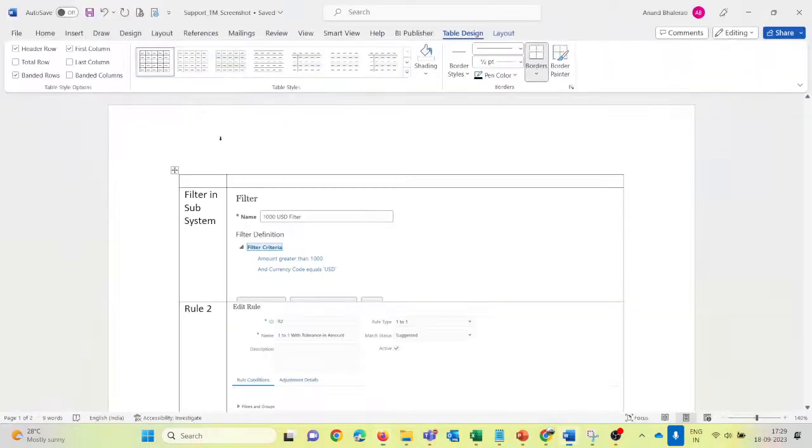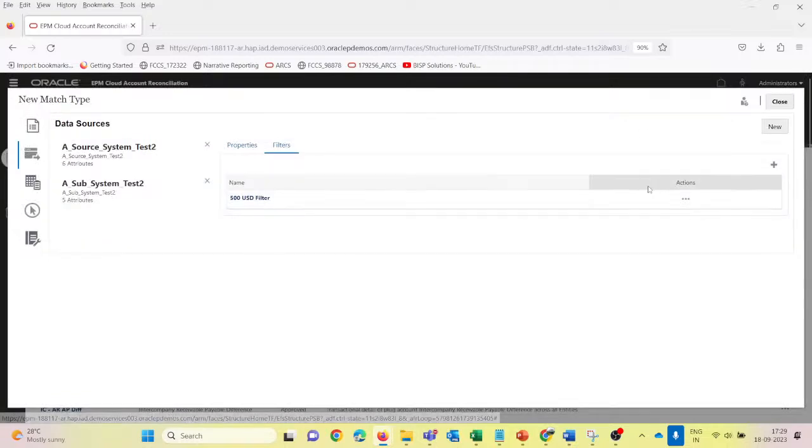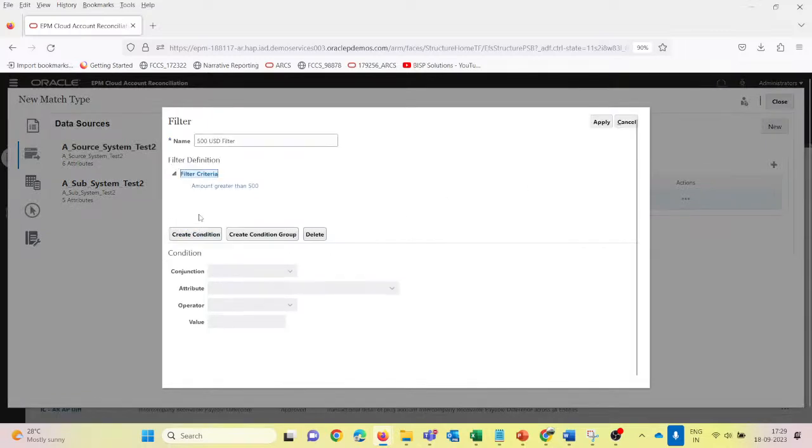So what will be the name? 500 USD filter, and we need to create a condition. So amount which is greater than 500 will be filtered.